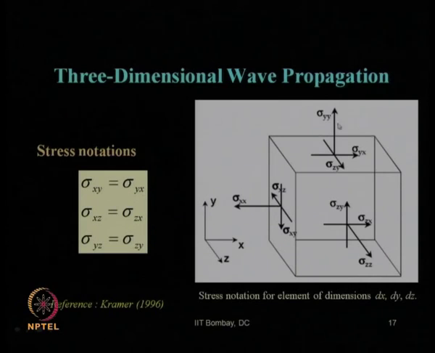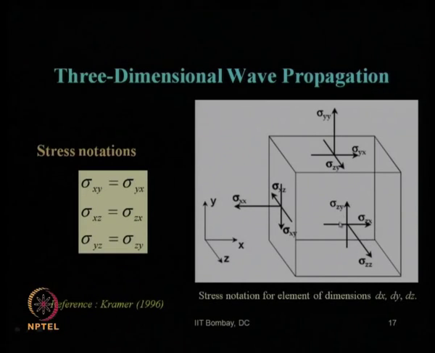Now, considering the stress equivalence, the shear stress sigma xy should be equal to sigma yx. Why? Because to maintain the equilibrium of the body, otherwise if they are different, there will be formation of a couple. Okay. So, to maintain the equilibrium, the other face shear stress has to be the same and in the opposite direction. Like sigma xy in the opposite direction should act over here, and this sigma yx should be equal to sigma xy to maintain the equilibrium of the cube or of the soil element in three dimensions. Similarly, sigma xz should be equal to sigma zx and sigma yz should be equal to sigma zy.